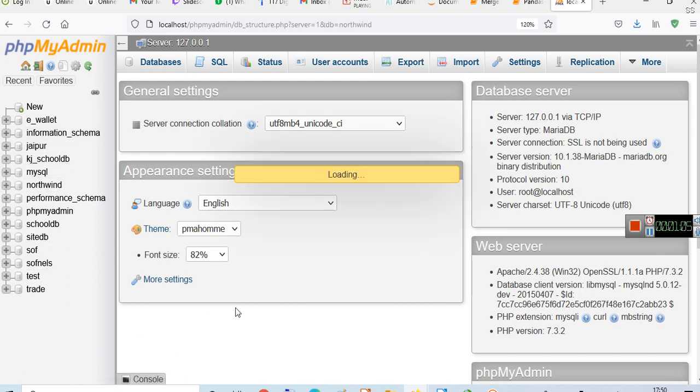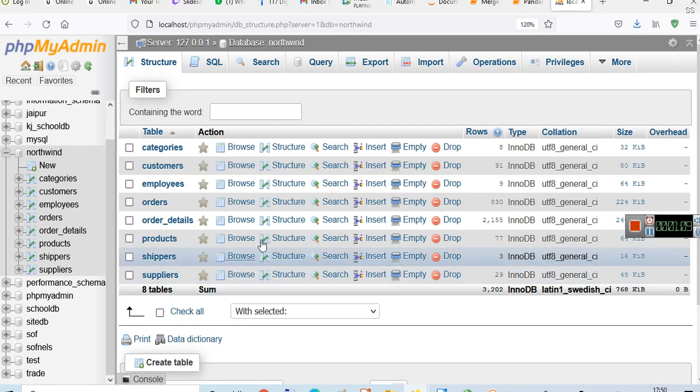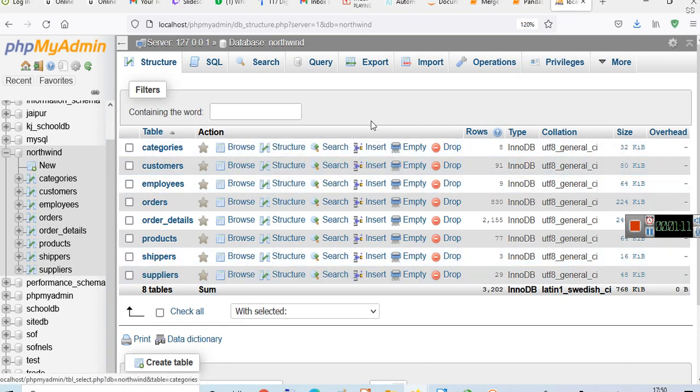So we have this very famous database called the Northwind database. This Northwind database is provided by SQL Server. It is a very old database which is used in education of SQL, meaning for learning SQL.